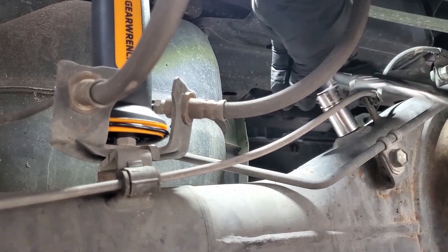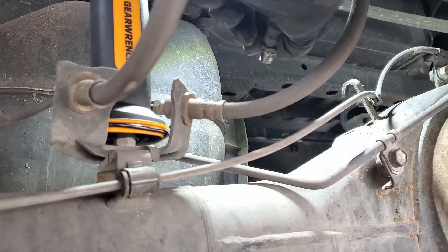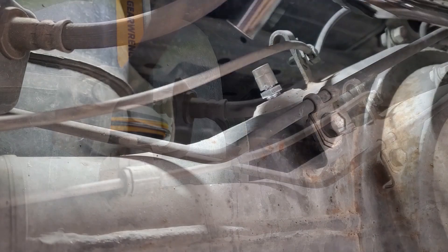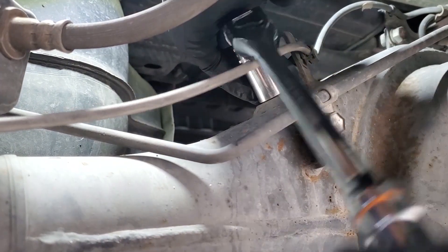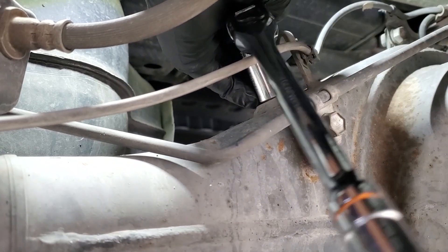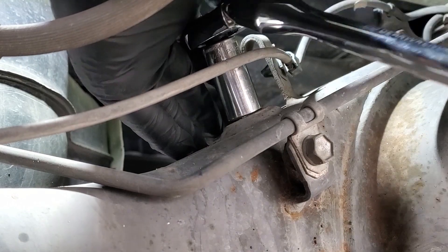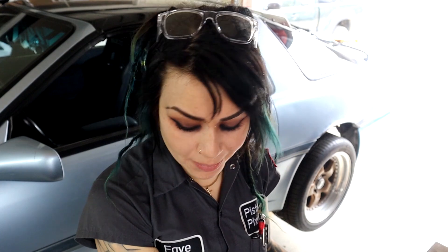This is the old vent and I'm about to replace it — here's the new one. To perform this job, literally all I use is a 14-millimeter socket on a ratchet and a flashlight. As you saw, it took about five seconds. The torque spec is 8 foot-pounds. I'm not going to use a torque wrench, but use common sense — it's pipe threads, so you can feel when it's starting to get tight.